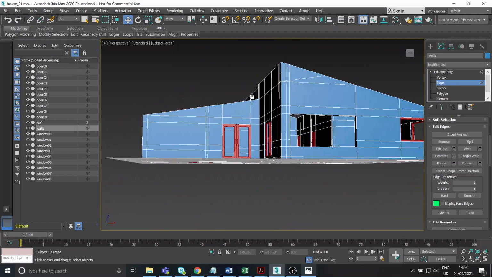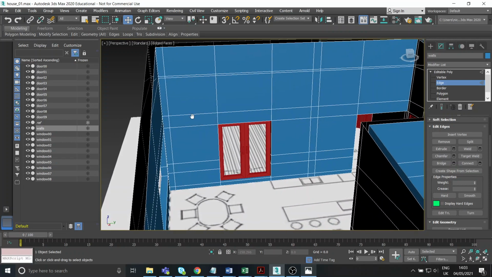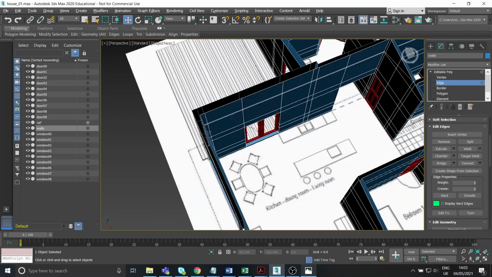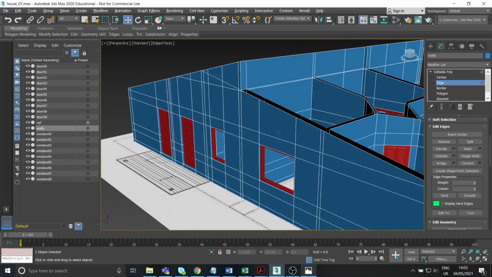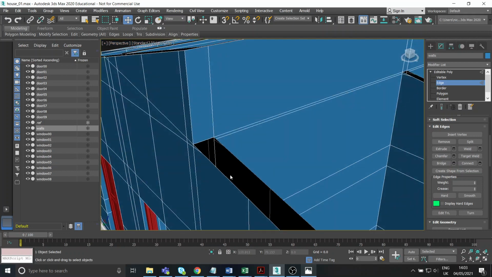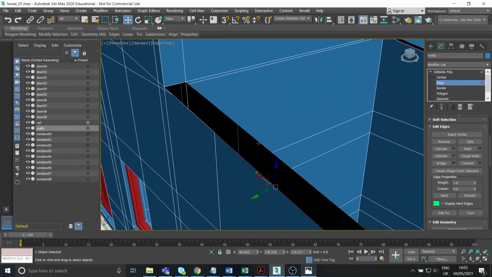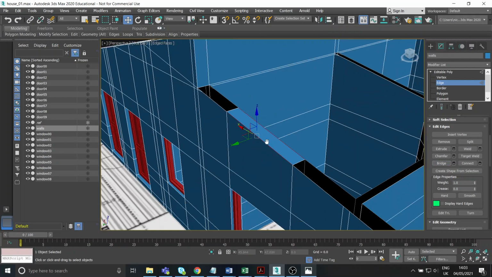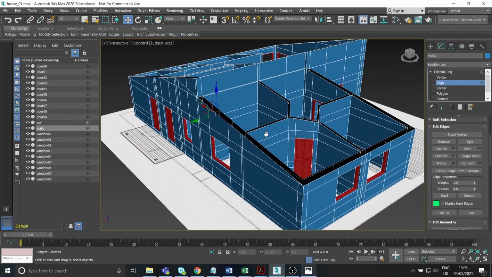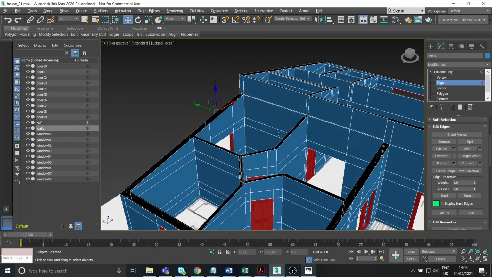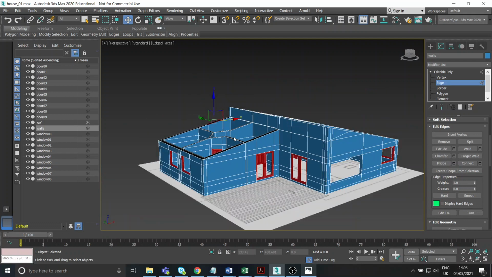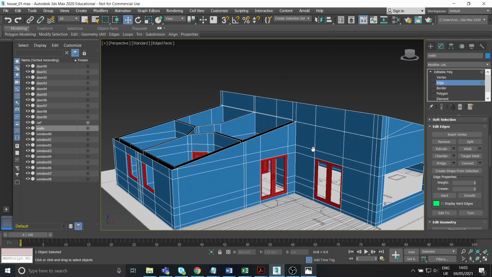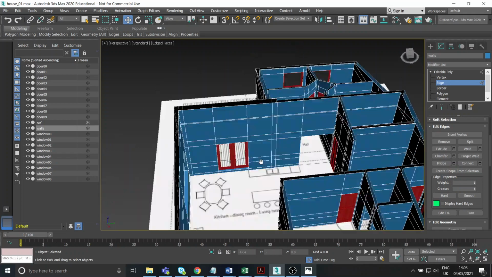Okay, brill. Obviously you may have picked up on the issue that we can now see down into these walls, but that doesn't really matter. If you really wanted, you could go through, select those and bridge and go around the whole thing bridging, but that would be a bit of a waste of time because ultimately the roof is going to go onto here and that's going to cover that up. So, it is not a major issue moving forward.